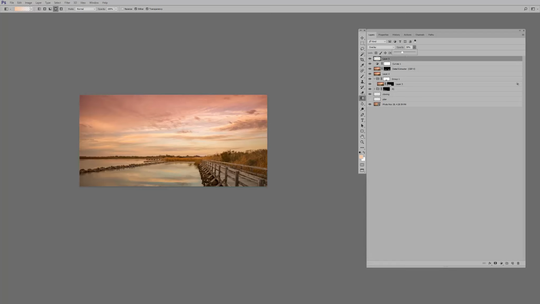But I didn't want that brightness at the edges of the photo, so I layer masked it, and I'm going to paint black along the edges here. So I didn't want that effect out here. So this is the before and after, and you can see now your eye is kind of going more toward the center of the photo because it's brighter and a little more contrasty. I think that's all I need to do with this. It already has a vignette from Lightroom, and I think the brightness overall is pretty good.